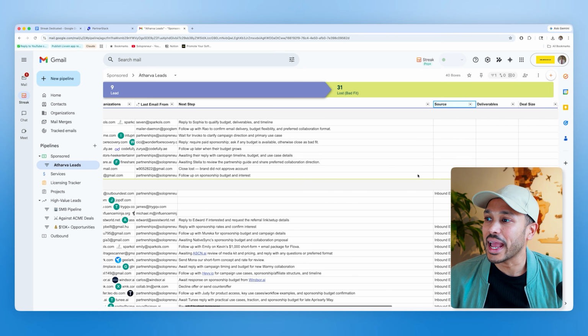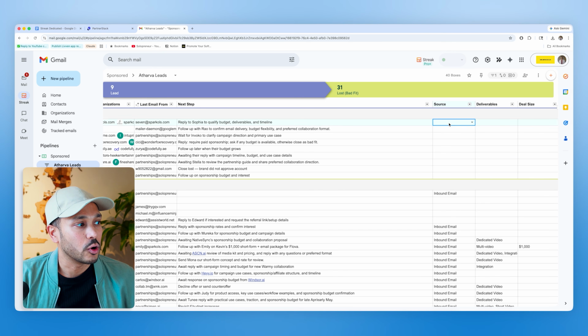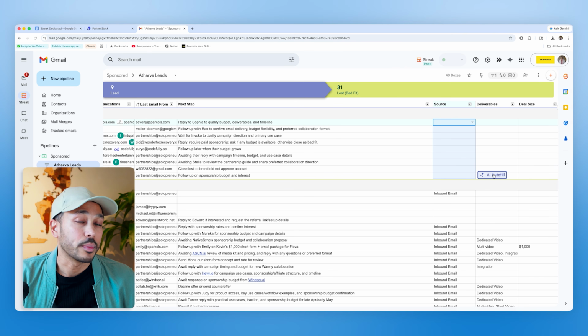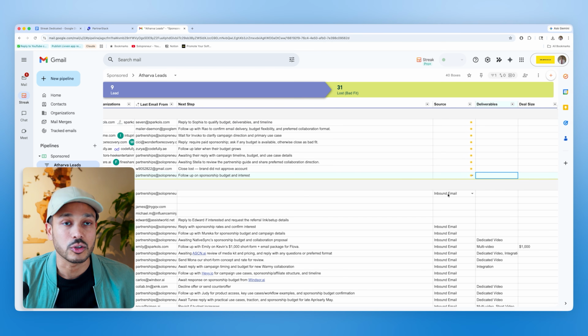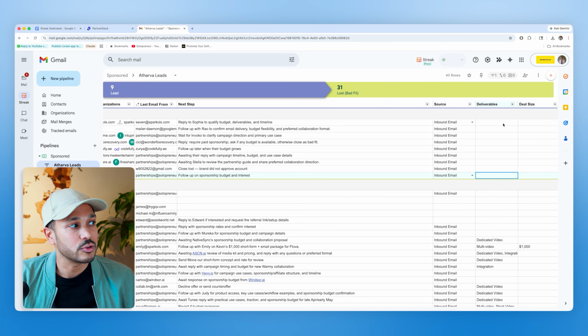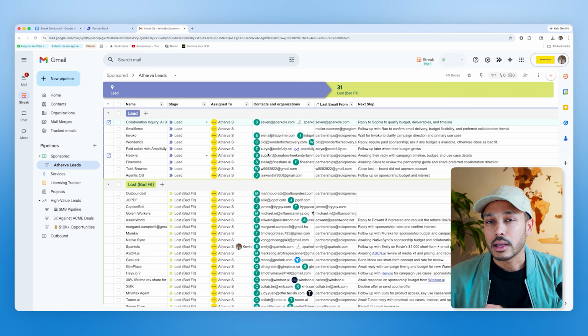And you can do it for any column you want. So for example, if I want to know what the sources for this are, and because that's something I track from my marketing channels, I could do the exact same thing. And if it can figure out that information, it'll do its best to fill it out if it was captured in the email. And so as you can see, it's figured out based on my patterns too, that these were all inbound emails. And I could do this exact same thing for this column right here: what are the deliverables that were discussed? So you can use this with practically any column you come up with.